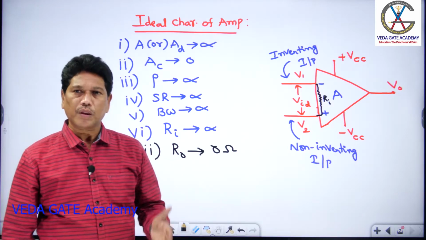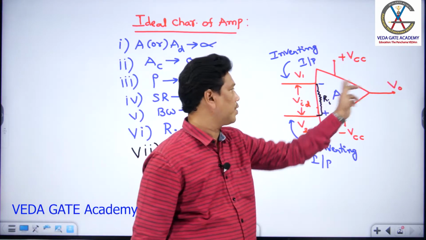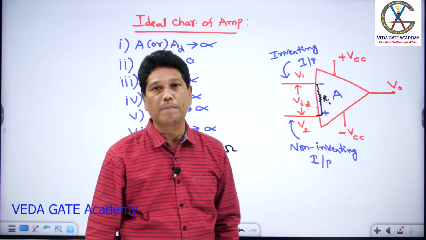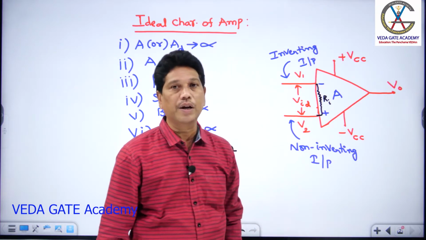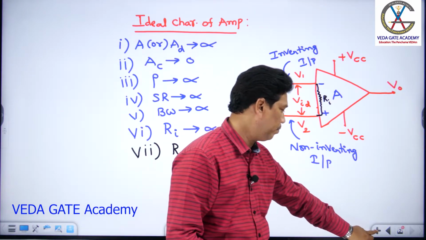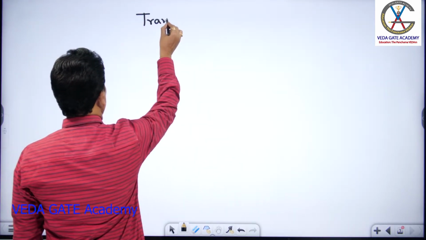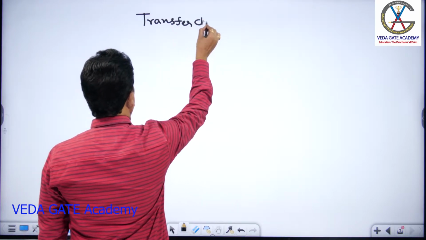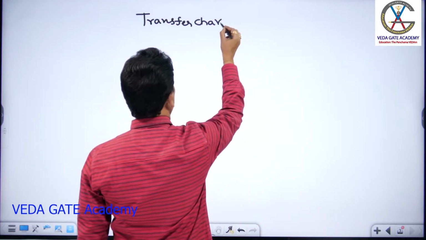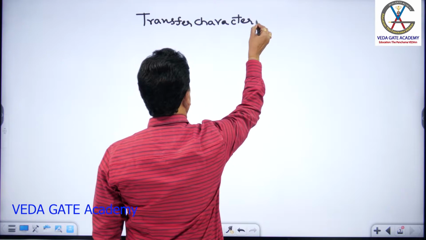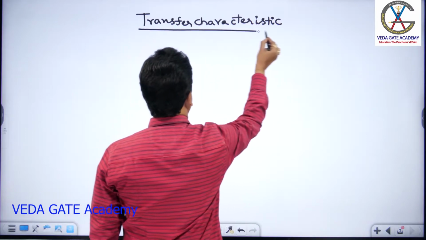Let us see this now. You can examine the transfer characteristic, that is the output V0 versus VID characteristic of this op amp, which is nothing but a differential amplifier. Now I can sketch the transfer characteristic, V0 versus VID. Practically, let us check how it looks. By this you can identify in which area the op amp can act as an amplifier and act as a switching device. So now I can discuss the transfer characteristics.